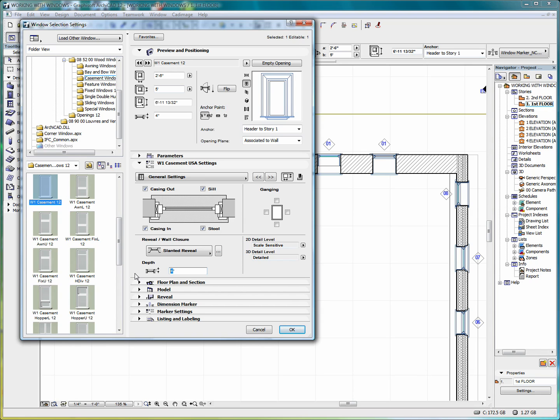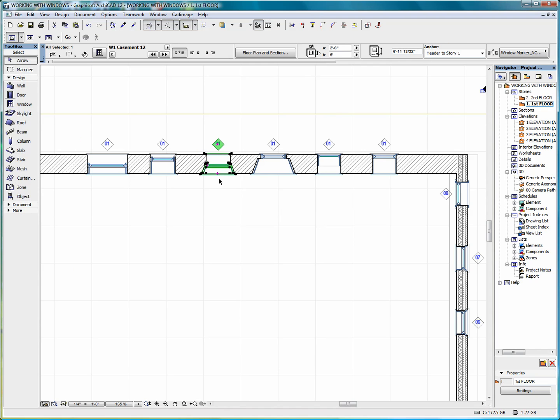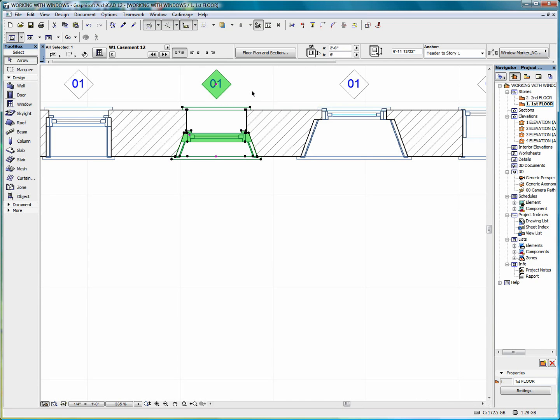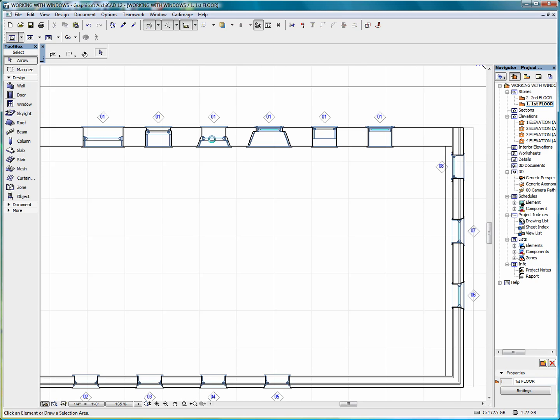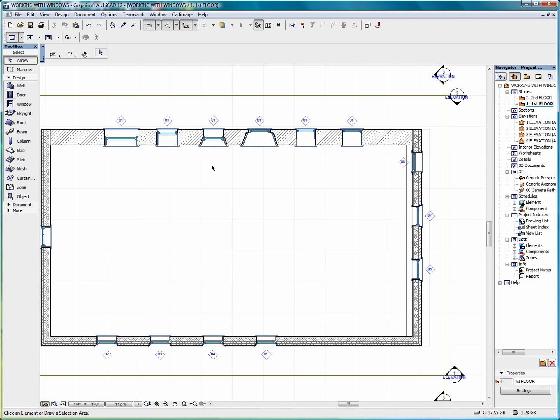If we make that 1 foot, look in the preview, you'll see how that affects the depth of the reveal. I click OK, and you can see how that changes in the floor plan view. And the same thing can be accomplished with all the other different types of reveals.